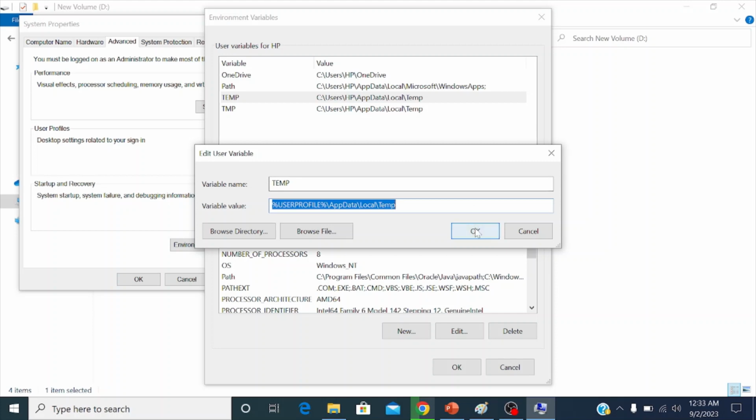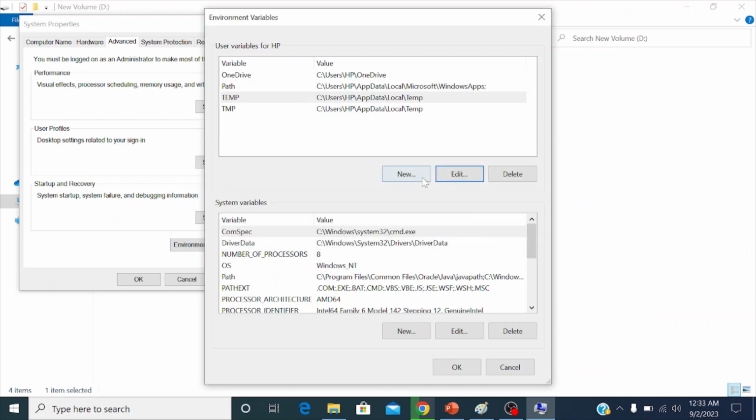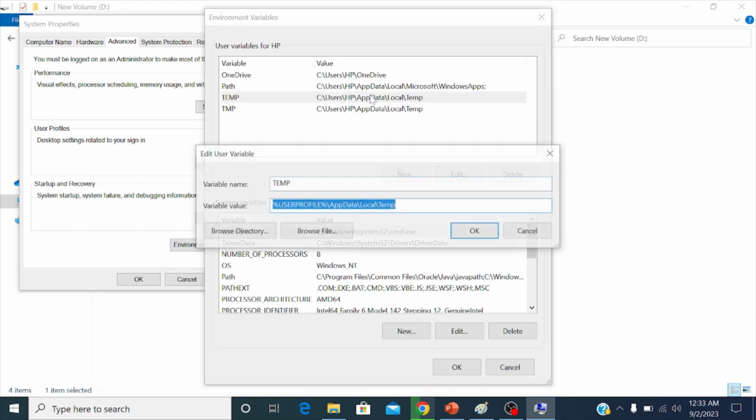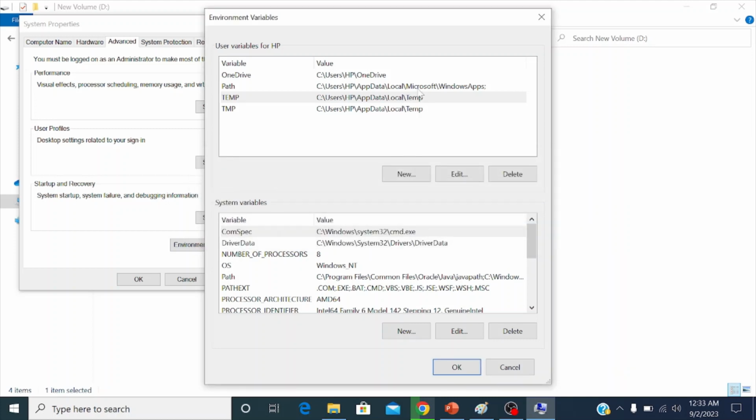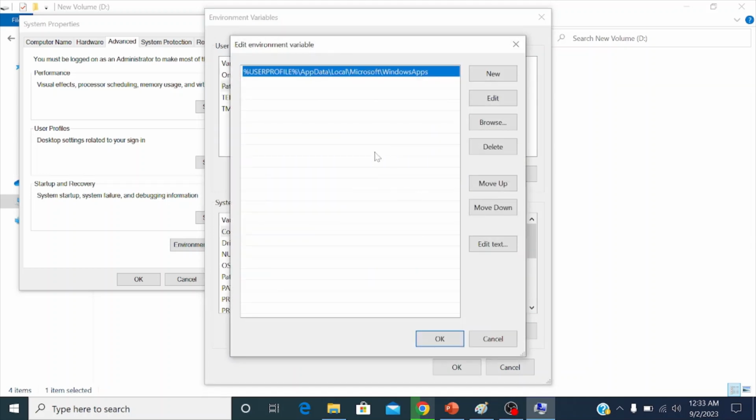Once we edit it, you can see here this is the temp one, and we have to add a new one here. Sorry, not a new one. We will edit Path, and you can see here we will add a new entry.